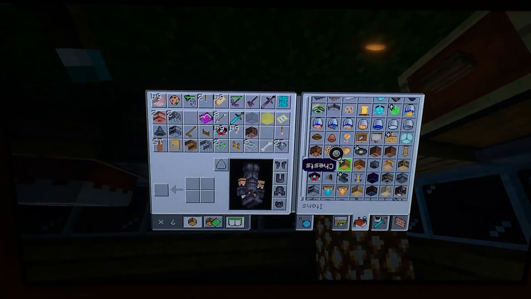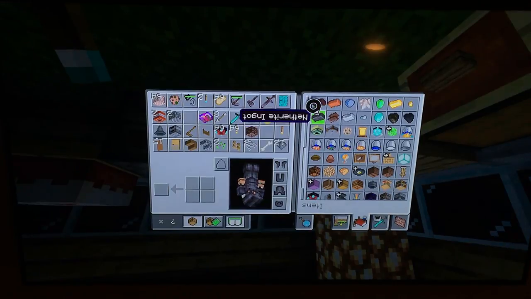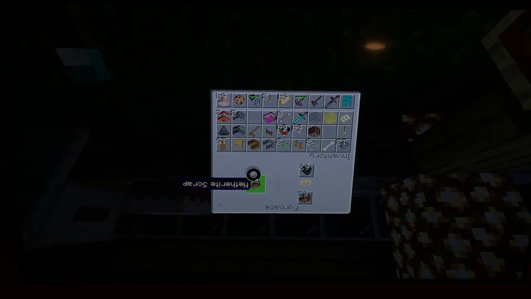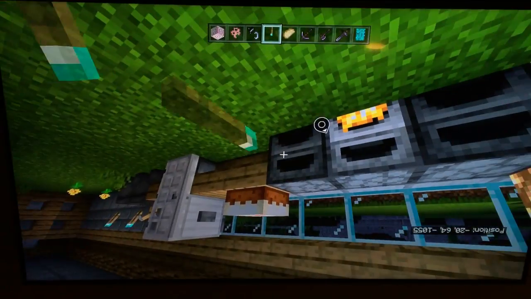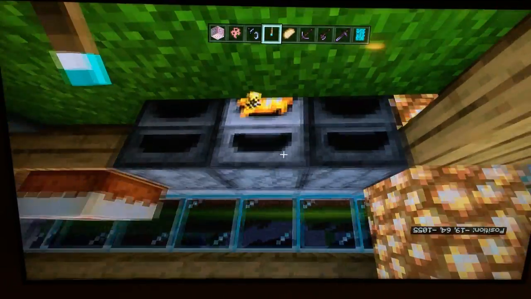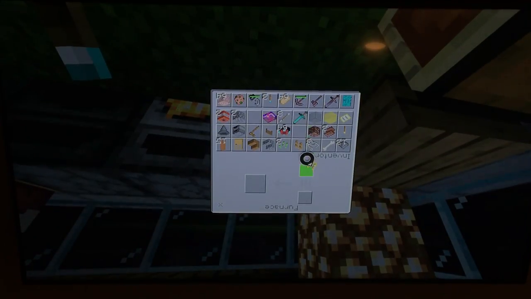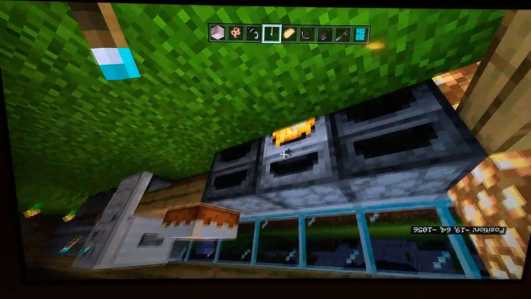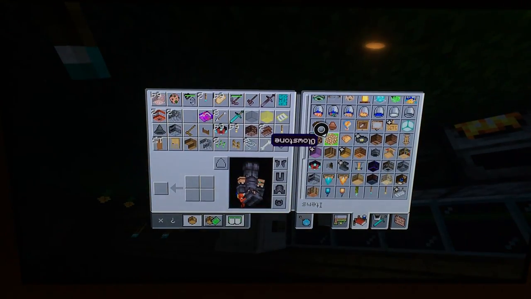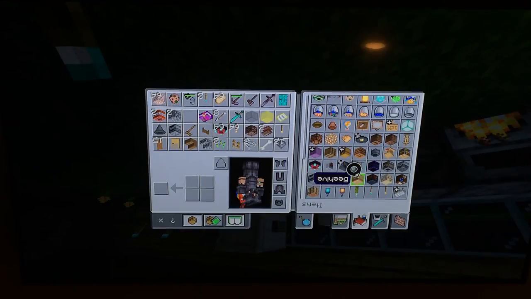But how do you get netherite ingots? Oh, I know how to get netherite ingots. So you get the netherite scraps. Cool. And then put the coal, put the netherite scrap. Okay, I certainly don't know. Maybe you just chuck the whole block. I clearly don't know. What do you do?